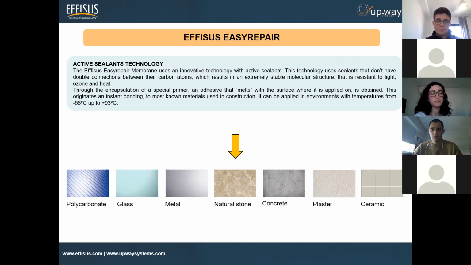As Mar was saying, it's compatible with many different materials. Those are the most common ones, but we of course have experience with other materials as well. And of course, the second layer, the TPO, is resistant to UV and really high temperatures. We can say 93 degrees. Normally it's exposed, as Ricardo said, to the weather on the outside of the building. So the temperature and the UV resistance are really important.